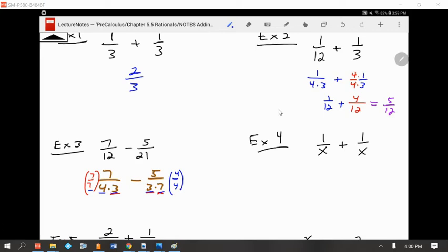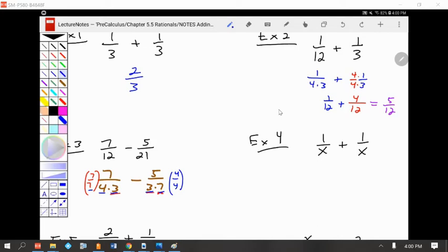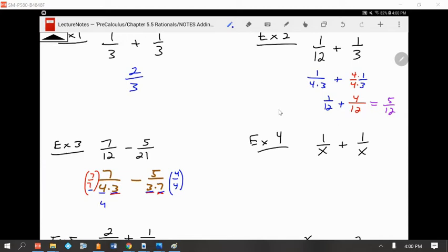Obviously, if you could reduce any of the fractions first, I would reduce them first and then maybe do this. It might save you factors, but I put a 7 and 5 on top of the numerator on purpose, so there wouldn't be any factors that reduce out of 12 and 21. Now you just get to do the math. What's 7 times 7? 49. 49 minus, what's 5 times 4? 20. And the common denominator is that 84 that we were talking about a minute ago, right?